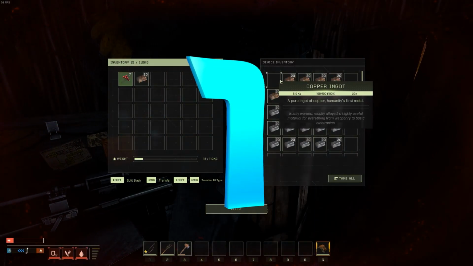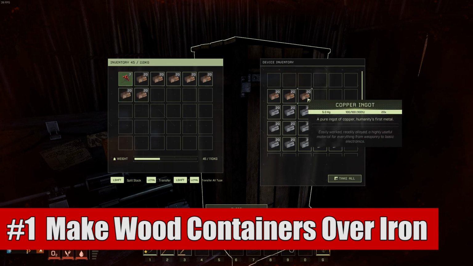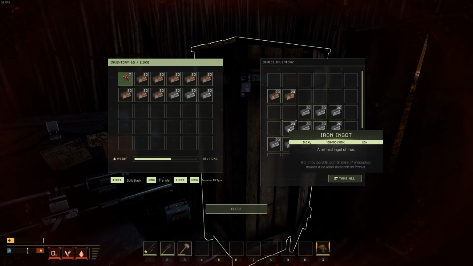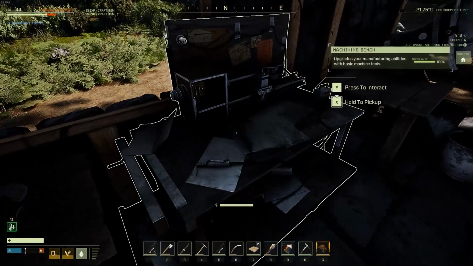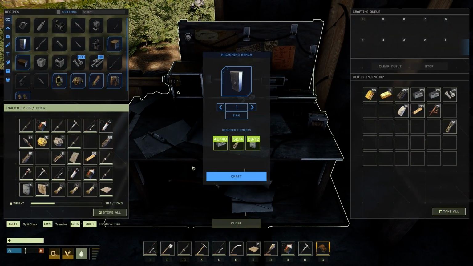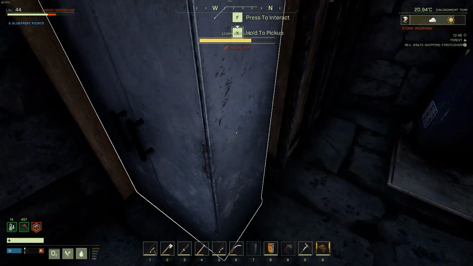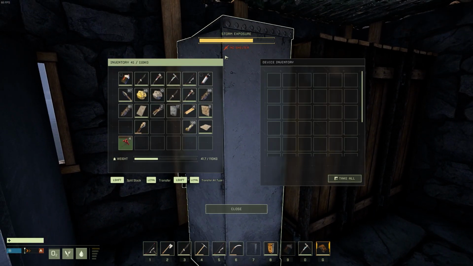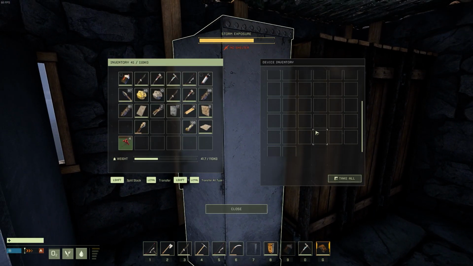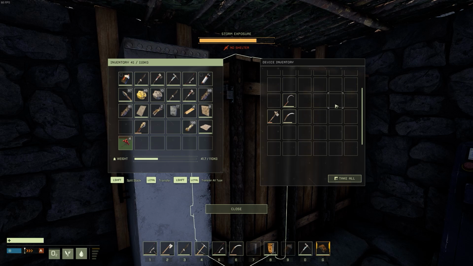First up on our list today is that iron and wood storage containers have almost the same amount of space. If you didn't already know this, you can make iron containers which have more durability whenever you're outside, but for the most part, they don't really give you that much extra in the form of storage space. So if I were you, I would just craft several wooden storage containers or wooden cabinets because it's just not really worth spending all that iron to get just a small amount of extra storage space when you could have just made 2 cupboards and had even more.